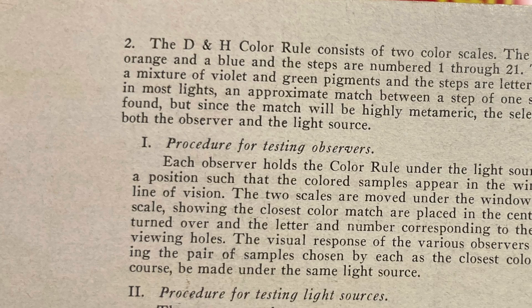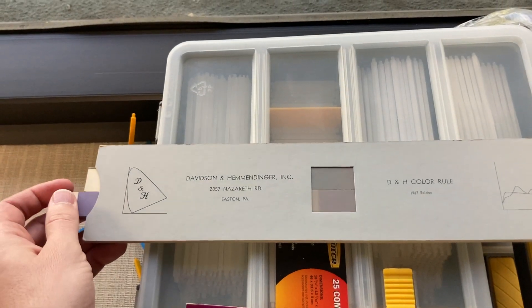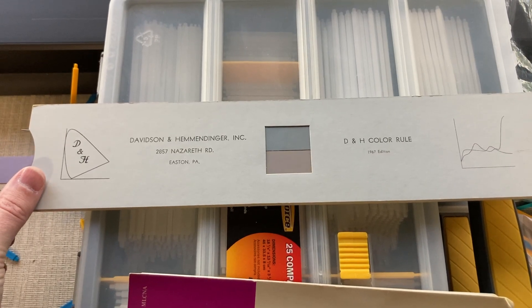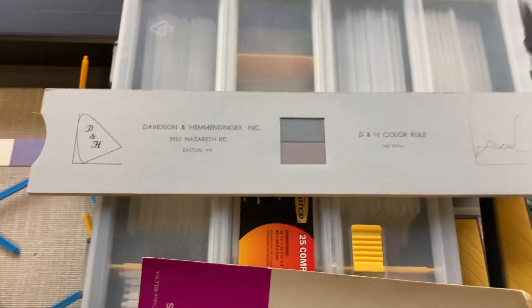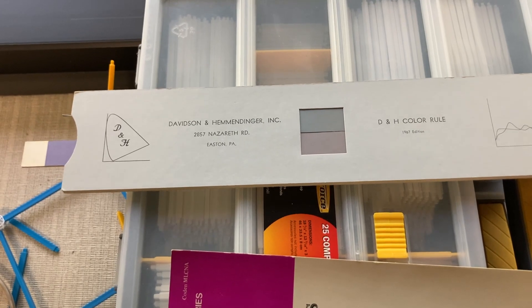The fine print also says how you can use it under the same lighting to measure differences from person to person. I found a paper from 1977 about using this thing to measure color blindness. I know this may have been actually useful to some people, but to me it's just a bit of fun — a little reminder that things are not always what they seem. Two colors look the same inside, but bring them outside and they look different. How about when I say something's red, but my wife says no, that's not red, it's maroon — and all I can do is sigh, knowing she's uninterested in a brief lecture on observer metamerism.